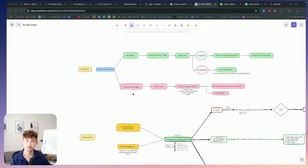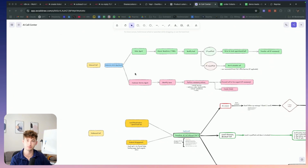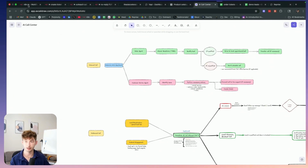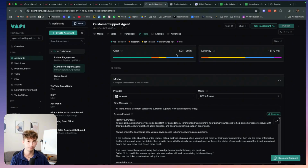Okay, now getting into the actual build out, I'm going to be starting with the customer service agent, but I do want to preface the few different systems you're going to be using. n8n, of course, as the backend to hook everything up and build out the agents. We're also going to be using Vapi to handle all of the calls. It's going to be your telephony system, handling inbound calls and doing the outbound calling for you. You will need Twilio to set up a number, or you can use different things like Telnyx if you would like. This allows you to purchase numbers or use your own number.